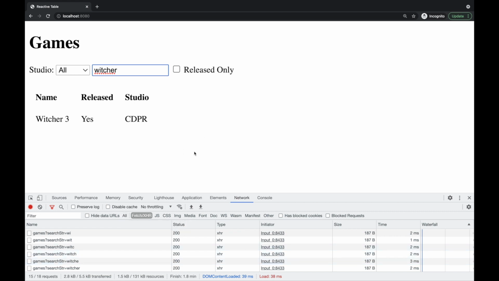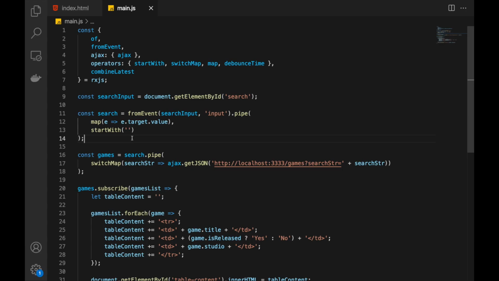So how to do this? It seems tricky to implement, right? We have to set up some timer and also listen to the changes of this input, and then reset this timer if some value comes in within this timer. It seems a bit complicated. Wouldn't it be nice if there was some way to just accomplish that, just what we need? Well, there is, and it is called debounceTime. This is an operator from RxJS. And this is going to do exactly what we wanted.